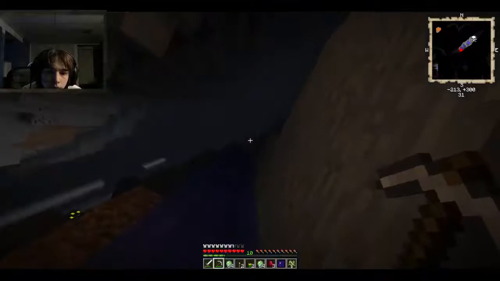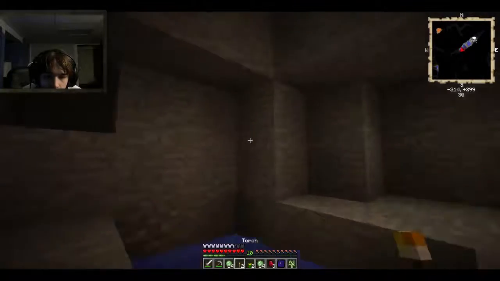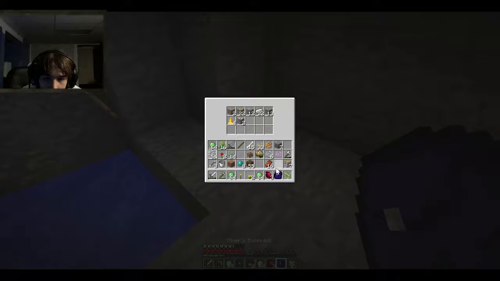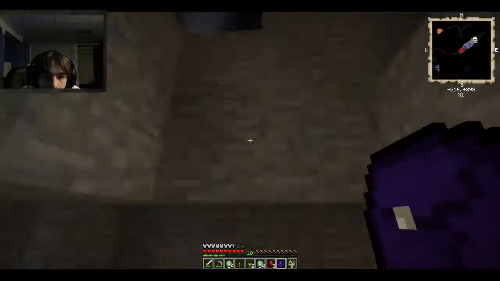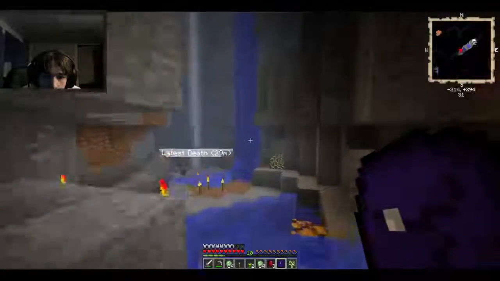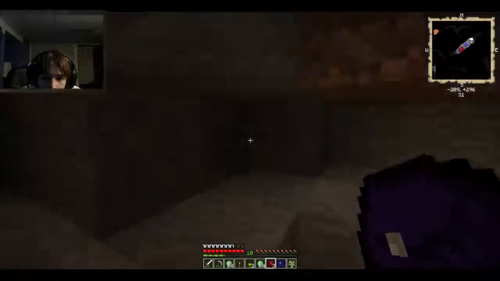Oh, I need to get rid of this water. And of course, it's all the way up there. Wait, do any, oh, okay. I don't have any coal. I'm gonna need more torches. I need to mine some coal. Oh, there's some right here.